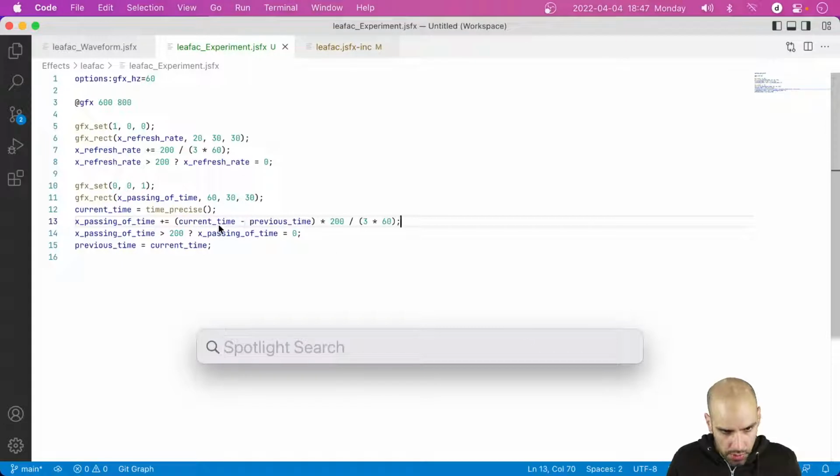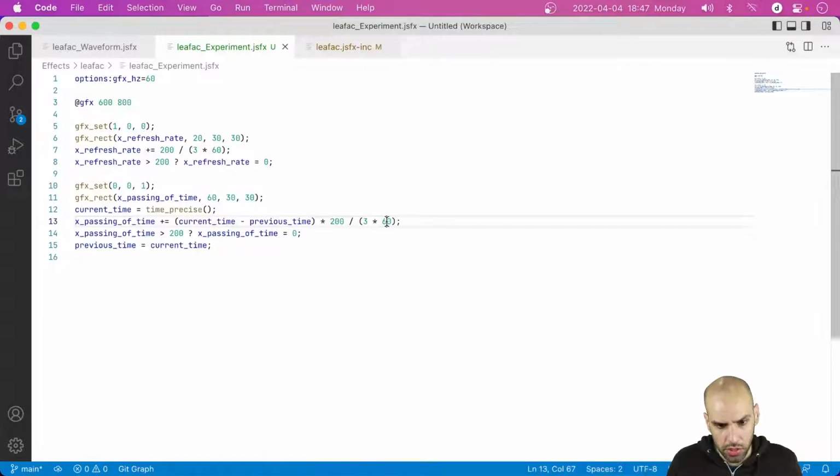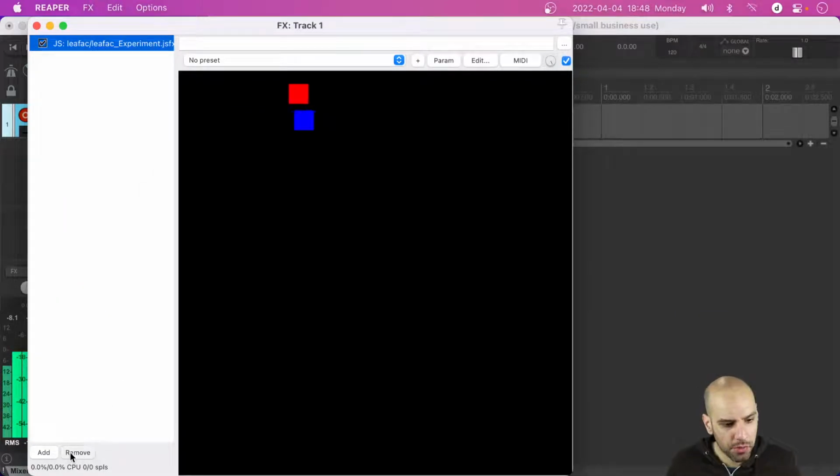So that's current time is 3 seconds more than the previous time. Then 200 divided by 3 times 60, 3 times dash should have been 200. And it's not, because I am dividing by the frame rate. So maybe I should not, because this is not based on the frame rate anyway. And this division by the frame rate is kind of embedded in this situation here. Maybe. Still not, you can tell that I'm not on firm ground on this, but we can try. Okay, there you go, there you go.